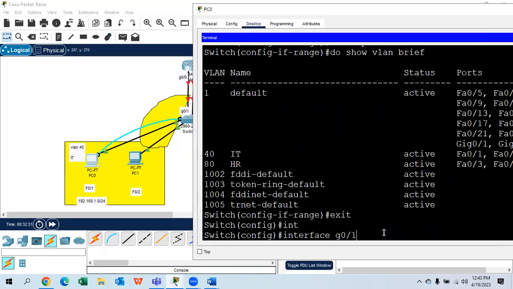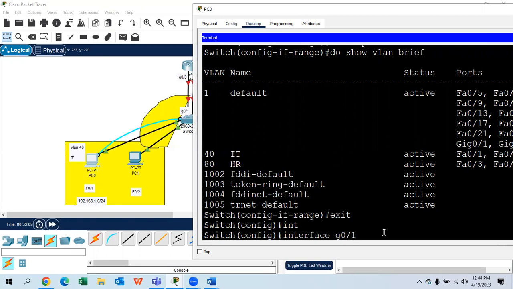Interface G0/1. We are going to try to make those 2 ports access ports and see if the communication will happen. If it doesn't happen, we have to think of another way. Maybe we're going to make it trunk, but I'm not sure.